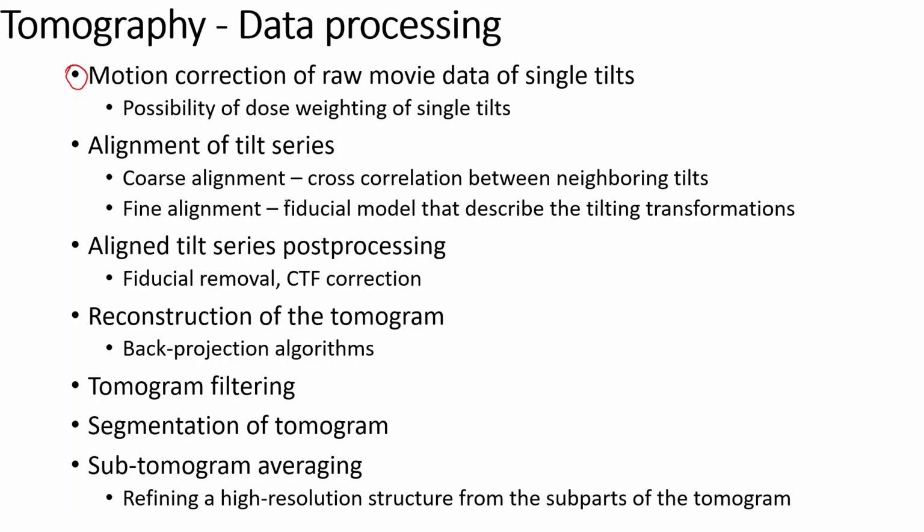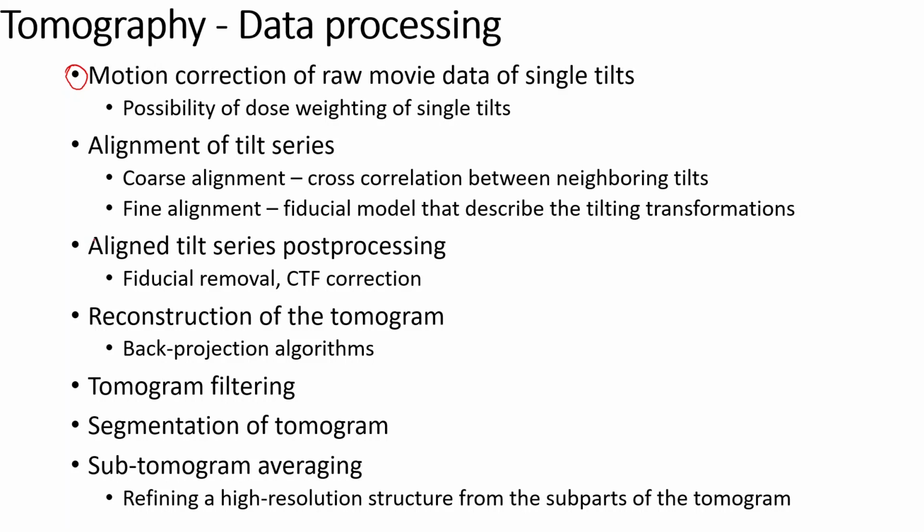This, however, does not take into account, for example, the inclination of the tilt axis over the image. For that, we need a fine alignment. That we are doing by generating a fiducial model. The fiducial model, we will see how it's done, by tracking our fiducials. However, many times it's problematic to include fiducials, so there are some alternative methods to do that.